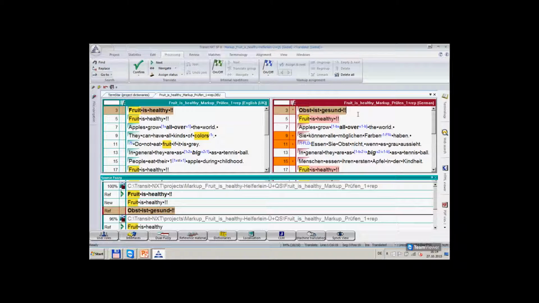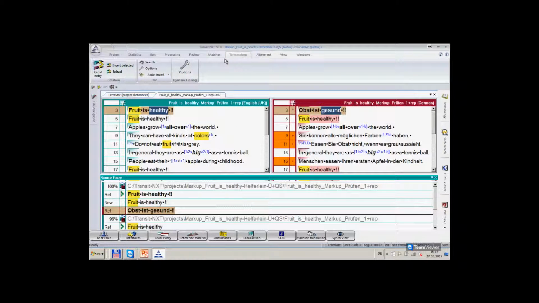Another very nice feature, which is sometimes really overlooked, is our rapid entry mode. For example, when we have here gesund and healthy, in general, you find everything which has to do with terminology here in the ribbon.